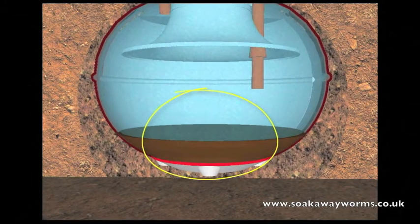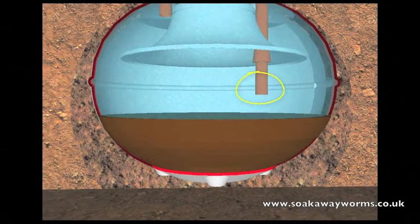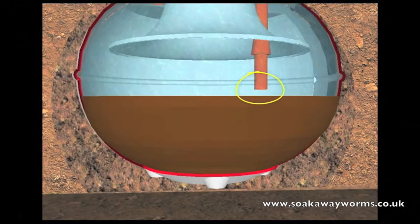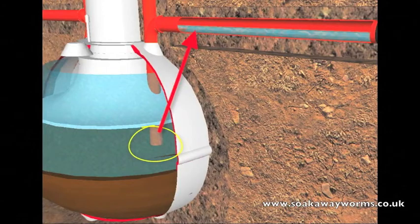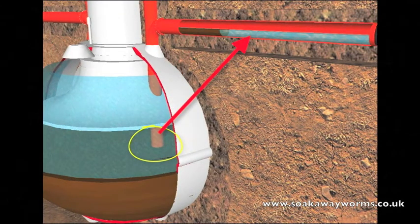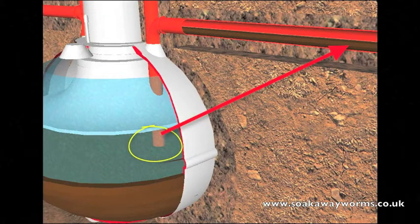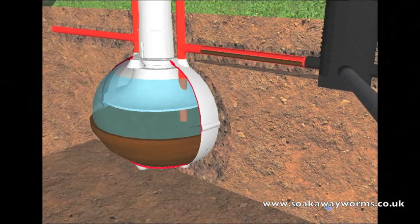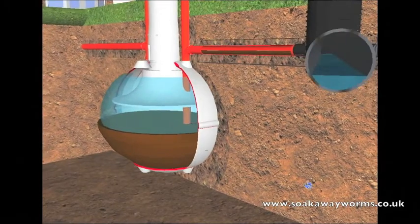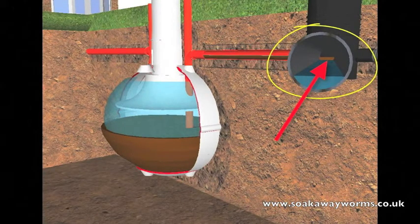This is why every year people get their septic tanks emptied or desludged. Unfortunately most people allow this sludge in the bottom of the septic tank to build up to such a height that it reaches the outlet pipe that leads towards the soak away. From there the sludge makes its way up the outlet pipe and along the pipe from the septic tank to the soak away, completely clogging and blocking up the pipes as it goes. Once the silt and sludge start making their way into the soak away it starts blocking all the pores and all the arteries and veins of the soak away, making it very hard if not impossible to clear or unblock.